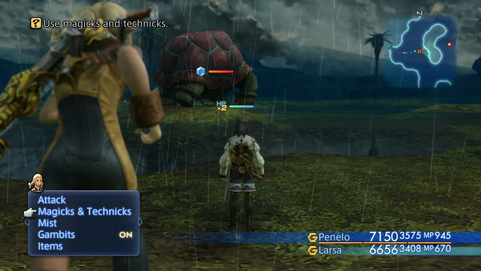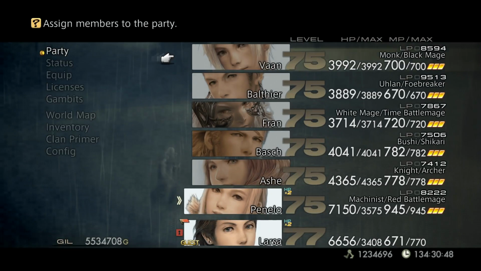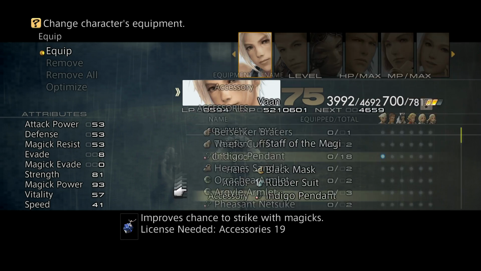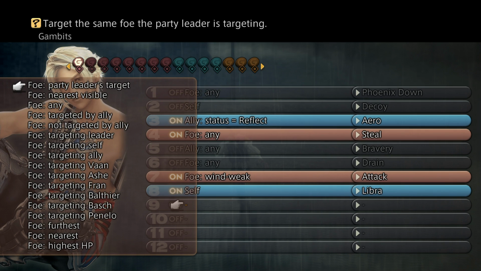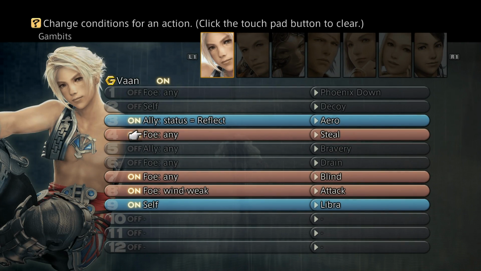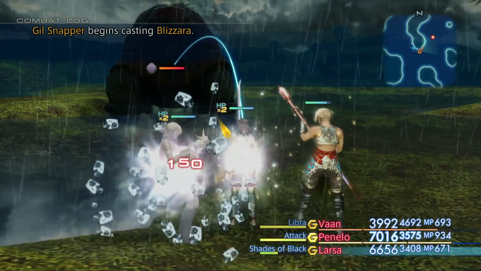There's the Gil Snapper. Dispel first. You can also blind him, which we're gonna do. Bring Van in here. Equip his Staff of the Magi and Indigo Pendant, so his blind succeeds really quick. Any blind. Alright. Remove that Steel Gambit. Alright, blinded, nice.